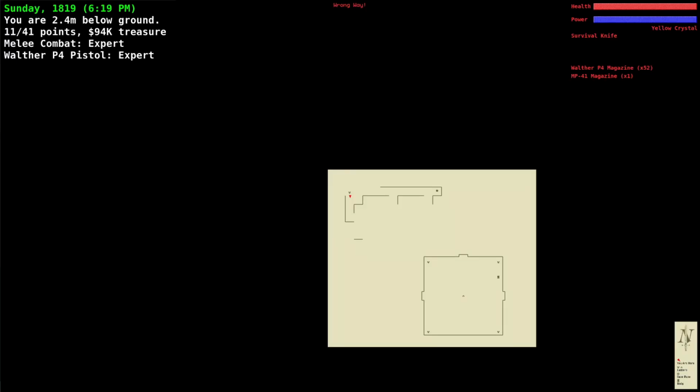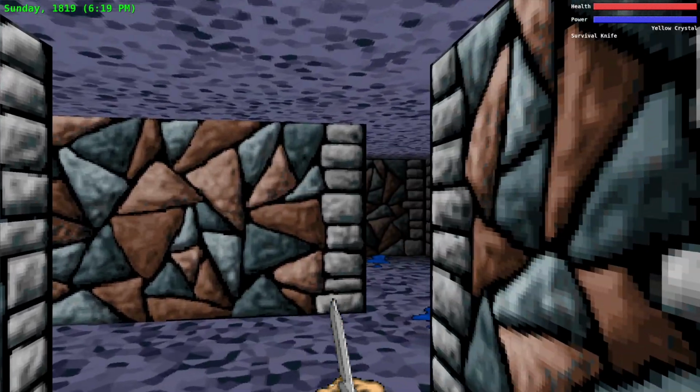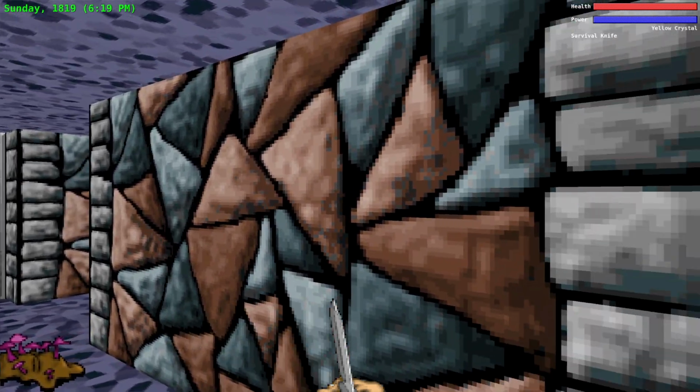Okay, so now you can kind of see that box where we've been and where we came down and talked to Behrens, and now we're on the top left. So now we're just going to go all the way to the other corner of this map by going south. And we'll see all these silver doors here. There's one of them.